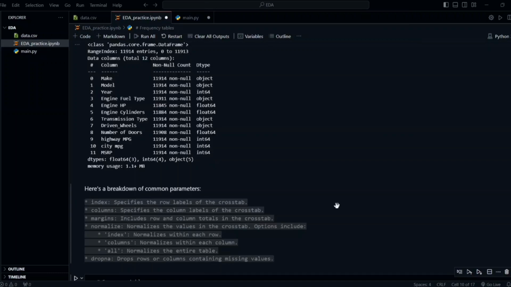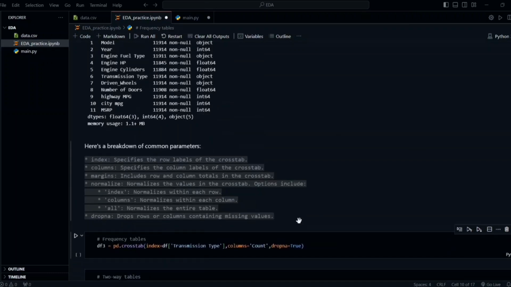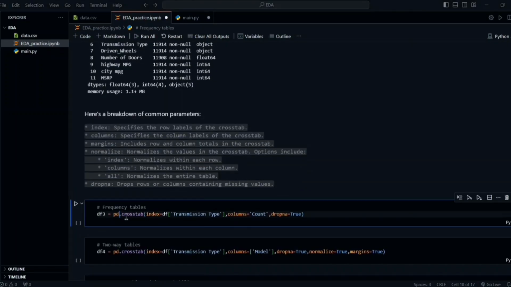So I have used pd.crosstab, the function that is used to create a frequency table, and as input to the function I have used index as transmission type, columns as count, and removed the unnecessary data using dropna.